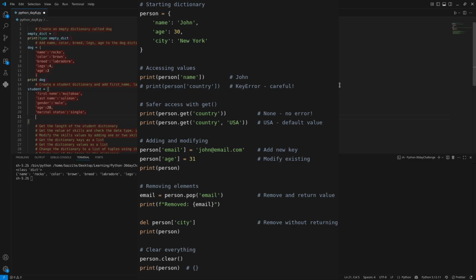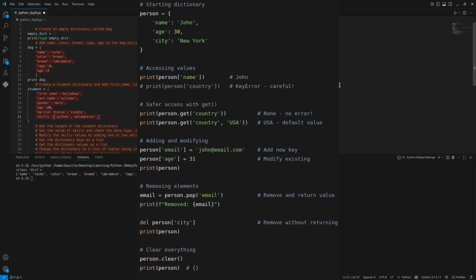For adding and modifying, as you see here, you call the variable person and open square brackets, adding in email. You're adding the label email and assigning a value to it. The same here with the person's age: you open square brackets, call upon the label and assign a value to it.